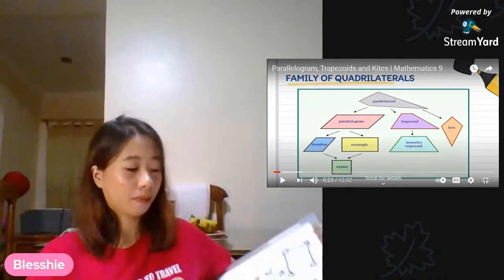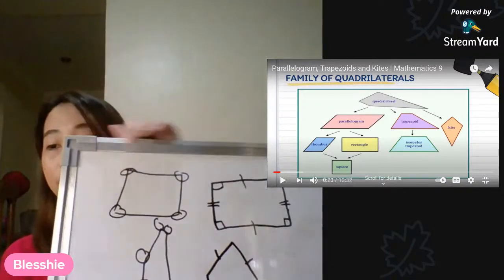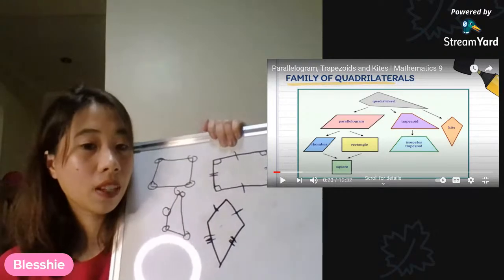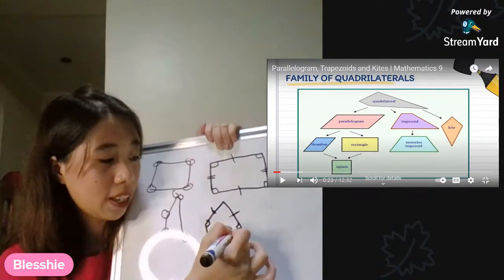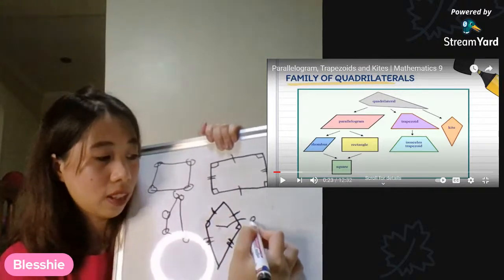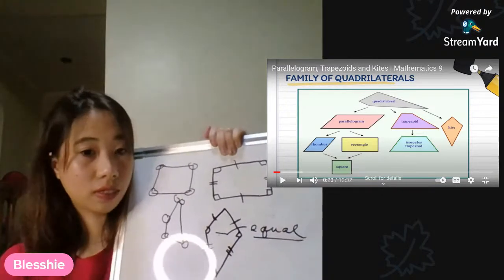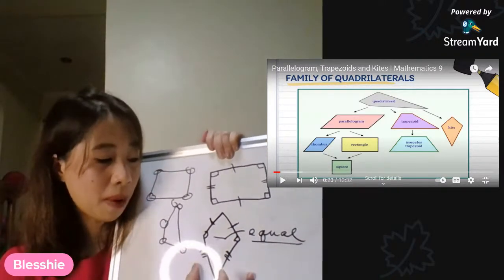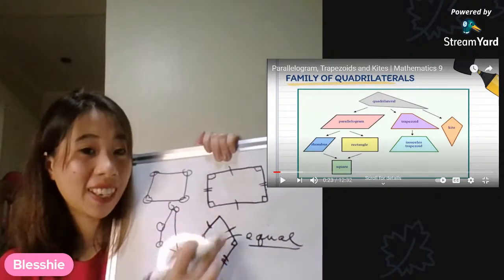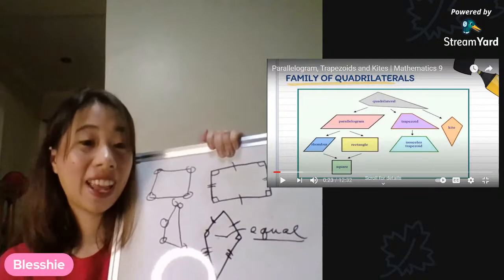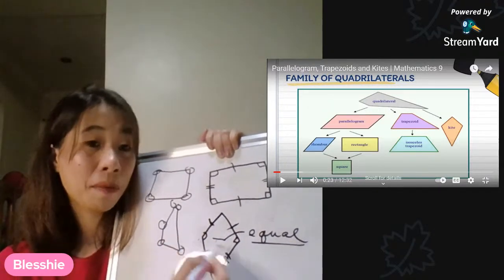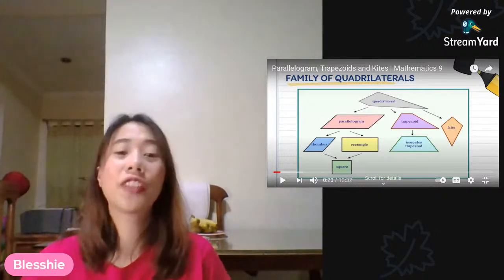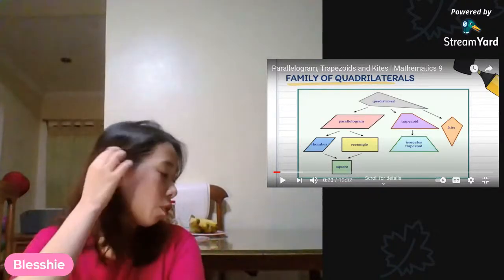So here, meron akong kite. This one, sa bottom part. Ito. So ito, tsaka ito, pantay. Ito, tsaka ito, pantay. Tapos, yung angle na to, tsaka ng angle na to, equal sila. So, yun yung tatandaan nyo sa kite. Yung taas at baba, magkasukat. Mali pala. Yung nasa kaliwa at kanan na taas, equal. And then yung nasa kaliwa at kanan na baba, equal. Tapos, yung angle nila na magkatapat, equal rin. So those are what you have to remember when it comes to the family of quadrilaterals.